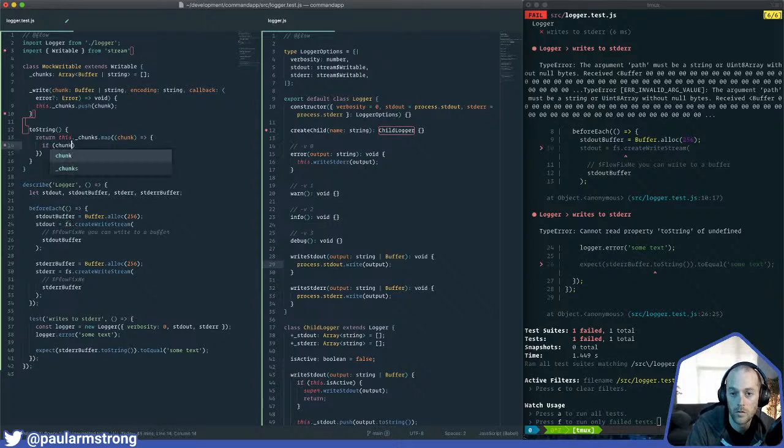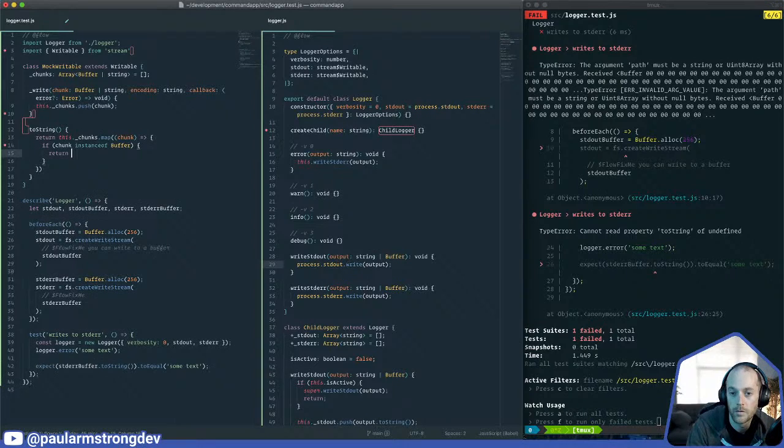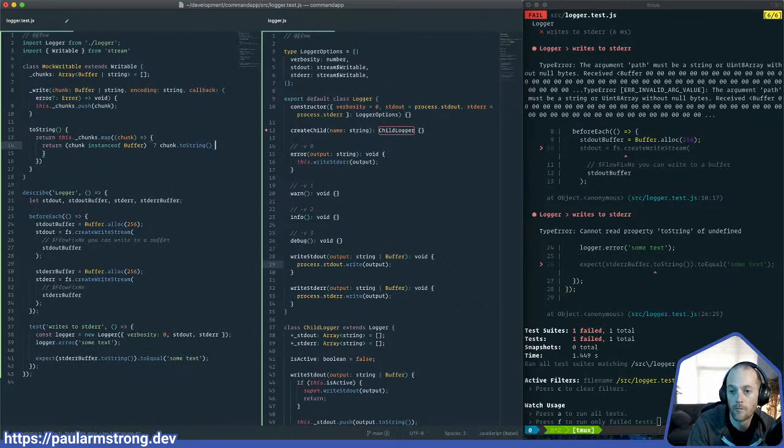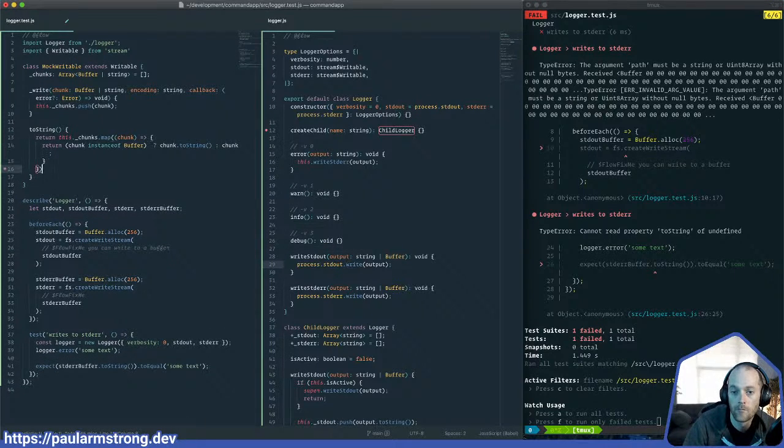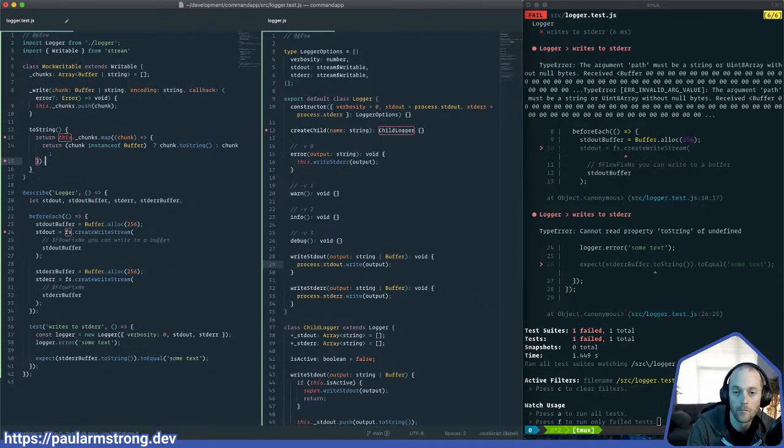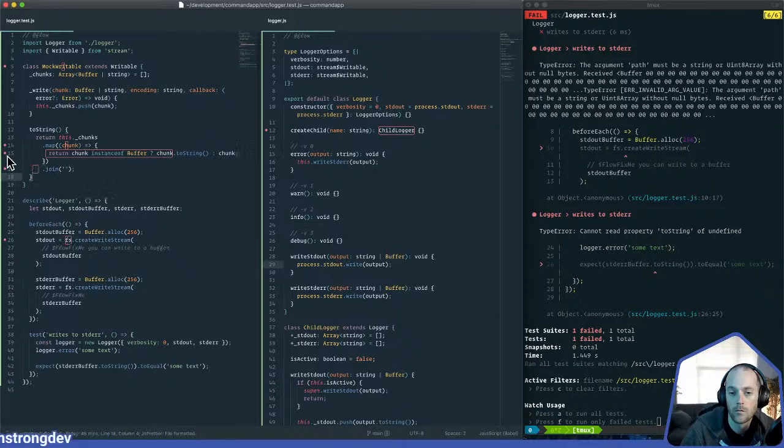If chunk instance of buffer, chunk. Make that a ternary. Join. Okay, and then we can do this.